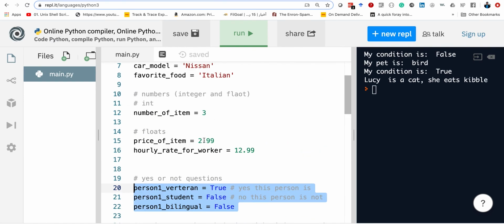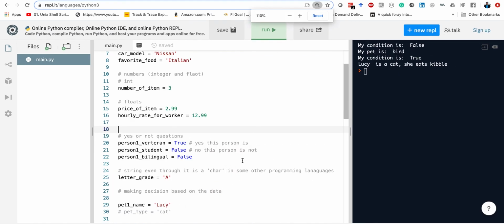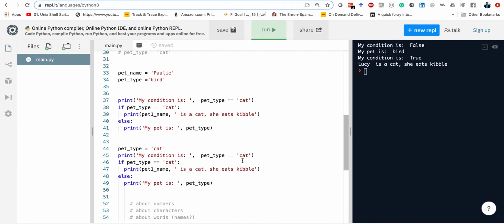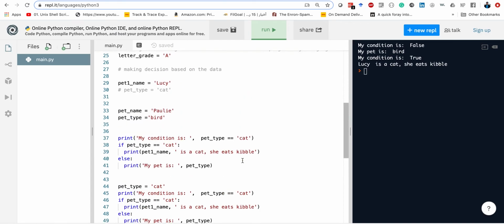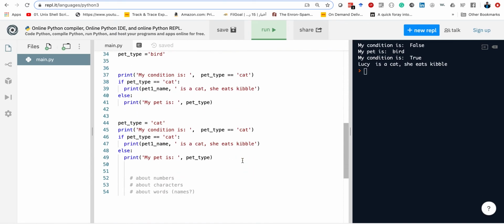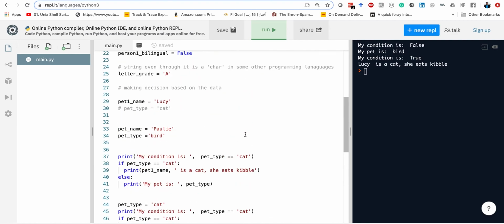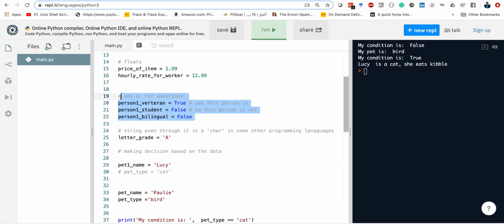What we might need to do in the next video is to actually work with these data types. Let's continue on the next video and work with these yes or no, true or false data types, which we actually call Boolean. Until next time, thank you so much.